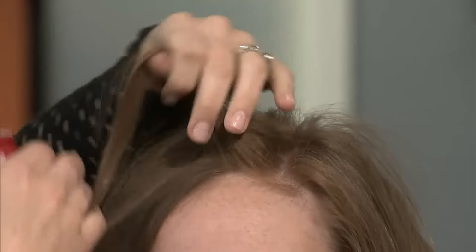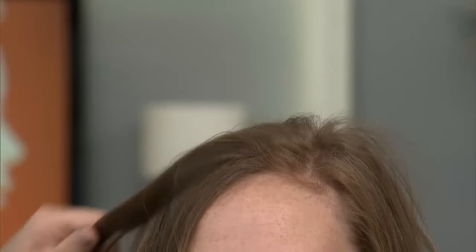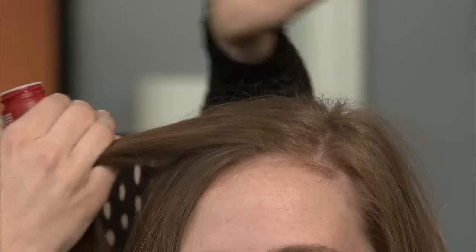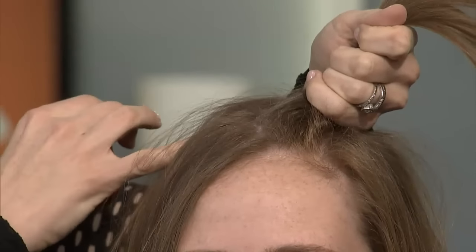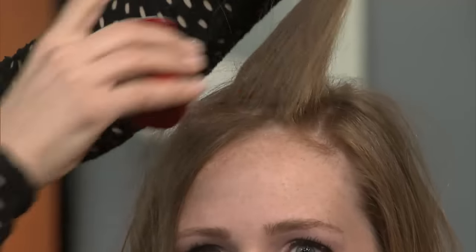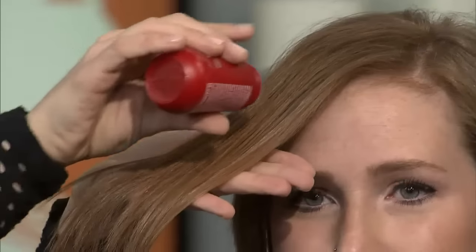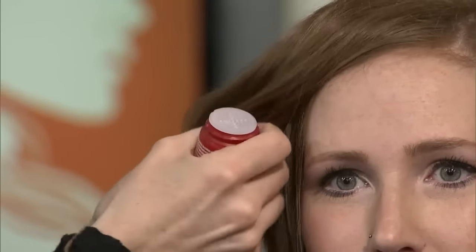The other time I like volumizing powder is in the front when you get a swoopy bang that gets a little greasy throughout the day. This allows us to give a little less of that, but also lift it off the forehead. How many of you feel like at the end of the day, if you have bangs, they're basically stuck to your face? I always take wherever the part is, lift the hair, and apply these kinds of products underneath so when your part comes down, you don't have that madness on top. I apply it into the new growth of the fringe and dust it right into the tips of the hair, massaging it in to give a little bit of texture.